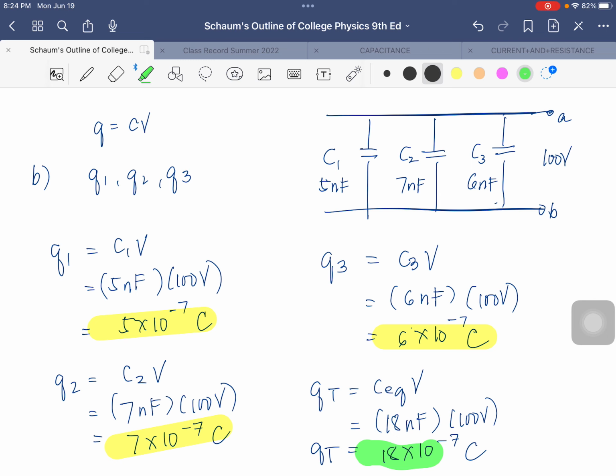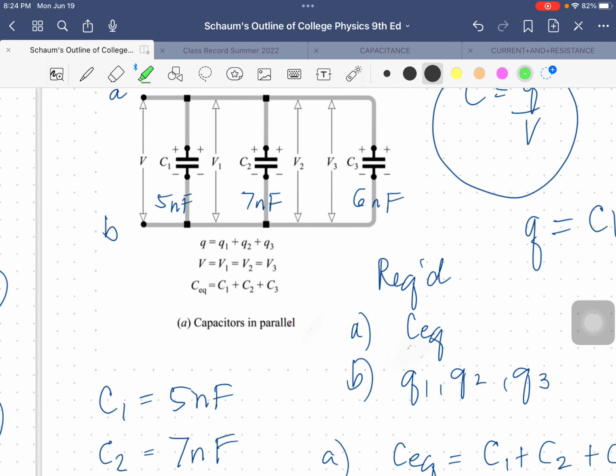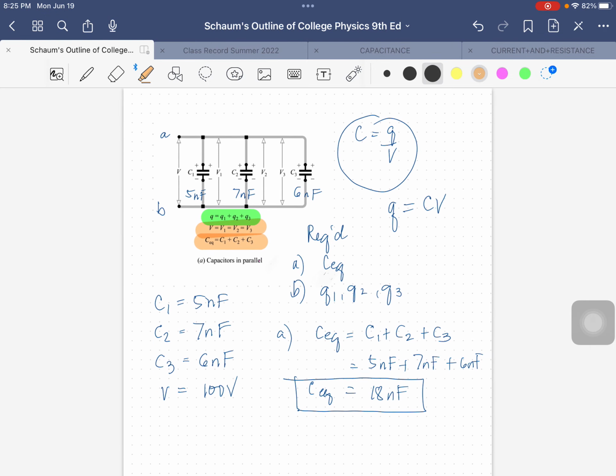capacitances in parallel. Again, just always remember, in parallel capacitances, the Q's are summative. The Q's are the sum of the individual Q's, or the charges, and the voltage is equal, because for a given voltage across one terminal, it's the same voltage for all. And of course, the equivalent is just the sum of the capacitances. So that's it. I hope this was very easy to understand.